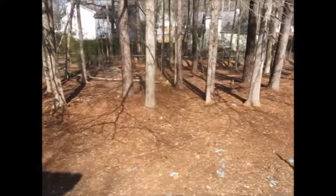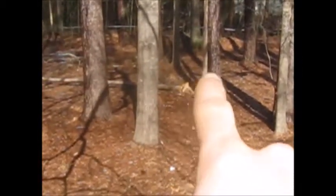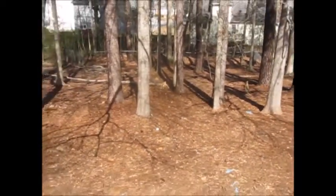There's one right now. You can see it's kind of a little stump, and then the tree fell. So I'm cutting down what I can with an axe, and then I'm gonna get a chainsaw and start cutting down the rest that I can, and then start cutting up what I have cut down for firewood. Things are going kind of slow.